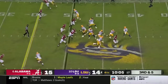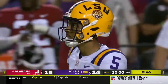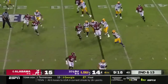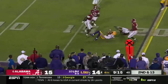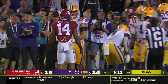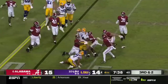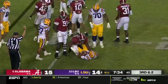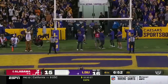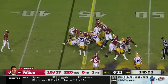Third and five, Bama crowding the line — a flag on the play. Did they jump? It looked like a free play. Now there's another flag in the secondary — pass interference, defense number seven. Emery takes it. Daniels runs sideways into a crease, accelerates and slides, and there's a flag at the end of it as Branch tried to hit him after he gave himself up. Daniels running all the way, but the Tide swarm him, string it out and drop him for a loss. Jordan Battle. No problem — smooth technique.